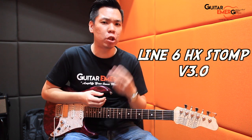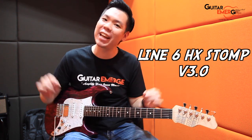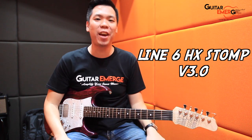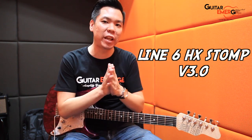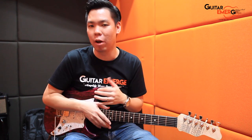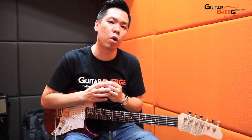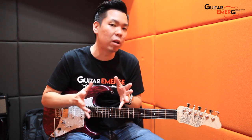Alright, today we are so excited and happy because version 3.0 of the Line6 HX Stomp is finally out. So right now, from 6 blocks we can do 8 blocks in total. So there's 2 extra blocks for you. And if you have always been limited by 6 blocks, now it's your chance to get 2 more blocks. However, do watch the DSP. Most of the newer stuff requires heavy DSP, especially all the poly stuff.